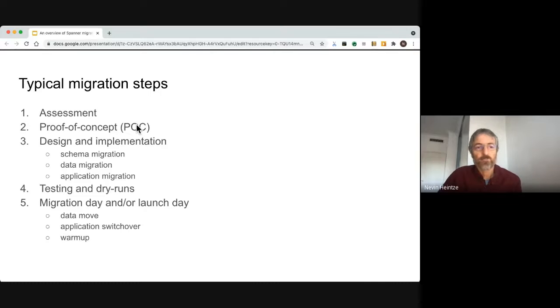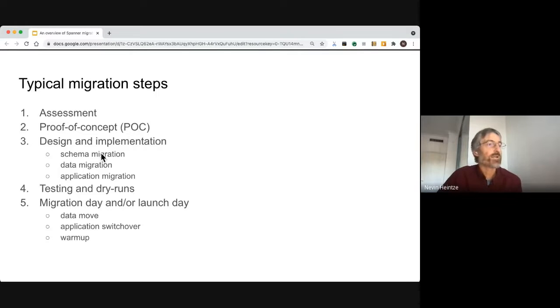The next step is often a proof of concept. In many ways, this is an extension of the assessment. So it's typical for a proof of concept to focus on key items that come from the assessment, like what are the biggest risks, or confirming that the main benefits of the migration can be delivered. For example, many Spanner users see Spanner's ability to scale as one of its main benefits, and so their POCs often focus on evaluating Spanner's ability to scale for their use case.